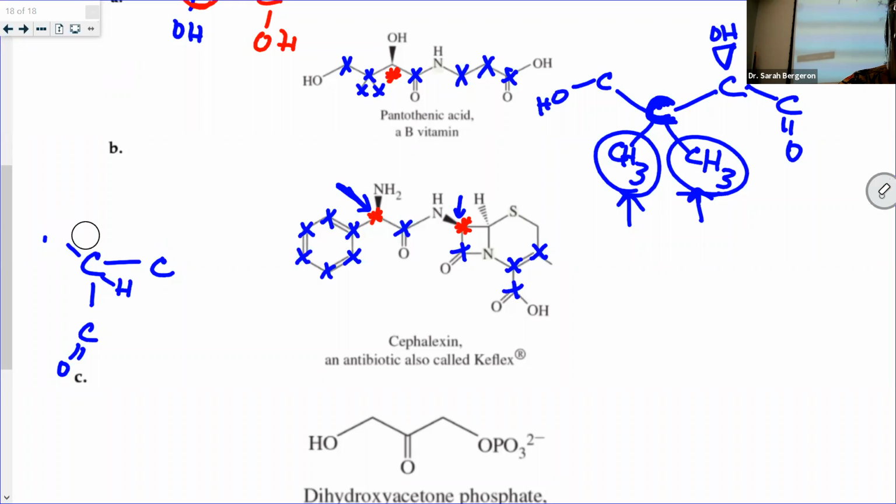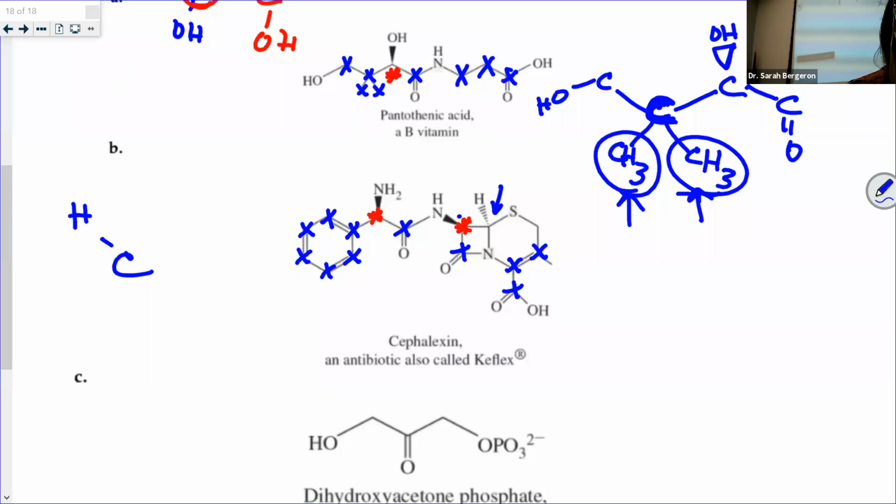Okay, we're going to go over one more. Let me erase this. We have a carbon, we got a hydrogen, a carbon that goes into a ring, a nitrogen, a sulfur. Anything the same? Are any groups the same? Nope, no same groups. So what can we say? Must be chiral. Okay, we know that sulfur is not carbon, so it's not chiral.